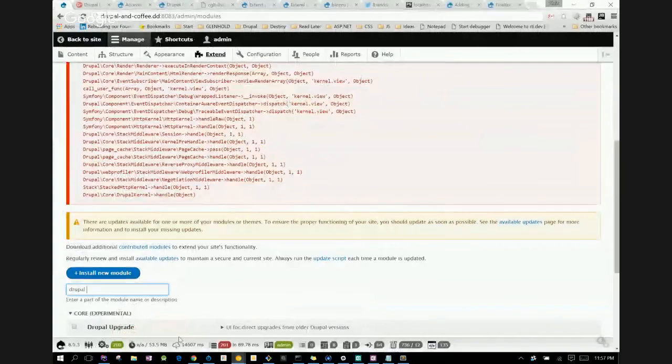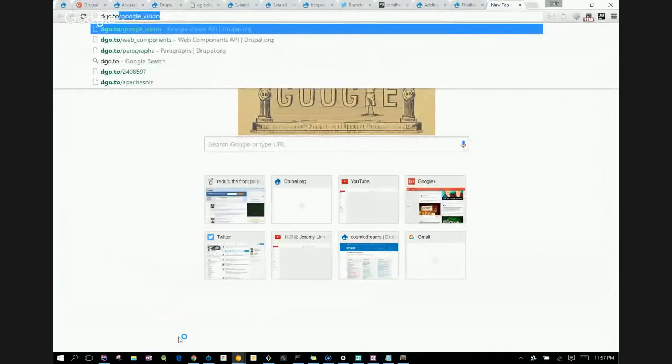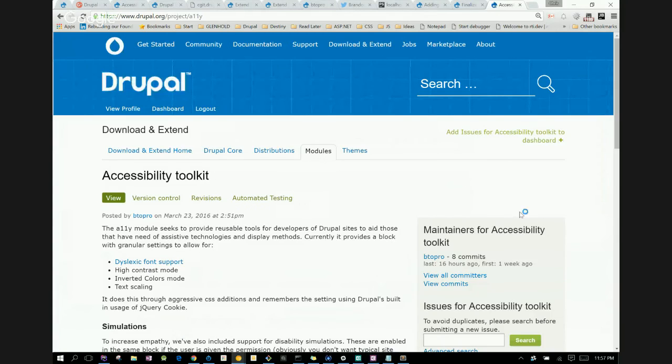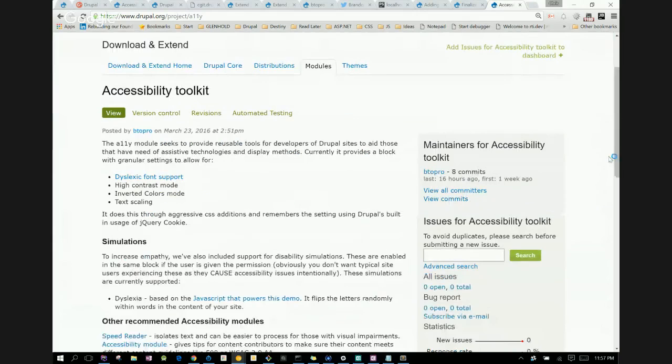And again, that module is at... Then I would open the issue here for Drupal 8.